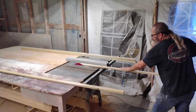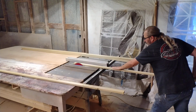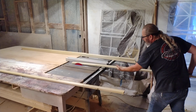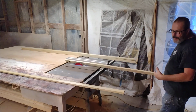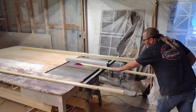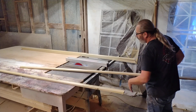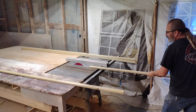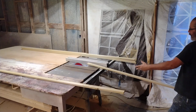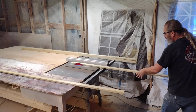All you've got to do is, when it starts pinching, use that as a fulcrum and just lift it off the blade like that. Don't try to lift it from underneath, because you're liable to get it twisted and it'll sling it back at you. You start to go in, you feel it pinching, lift it right off of there. I've got a fan behind me, so it's pushing it over. But anyway, that's what you do. Be careful if the blade's still going. Bring it back so it's not in danger of hitting the blade, and then do it again.